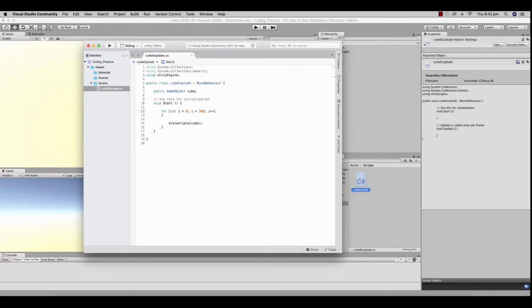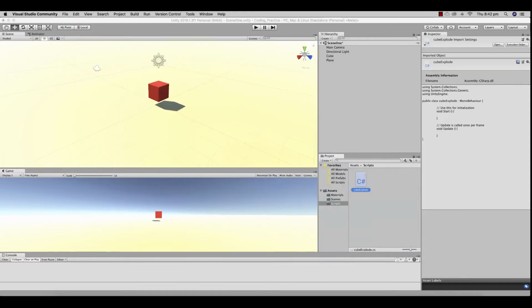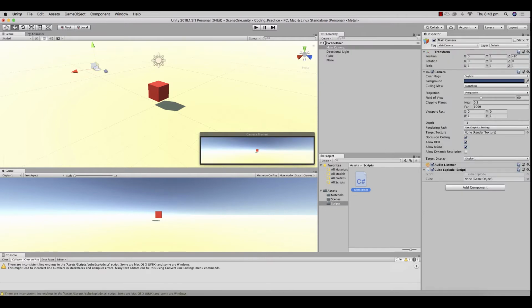I'm going to save this script and come back into my Unity software, and I can now add that script onto the main camera in my scene, and we can see down here my cube explode script is now added to my main camera game object. We can also see the variable that I've created called cube, and you'll see at the moment that it has no value because we didn't set a value in the script itself.